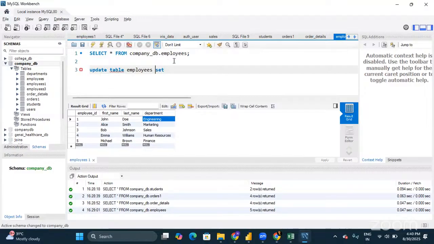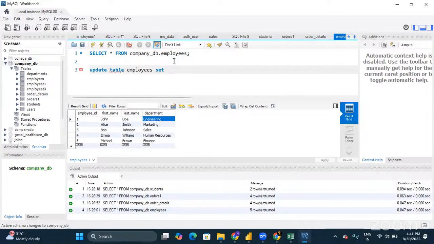Let me cross check once. In SQL, we have commands in five different languages: DDL, DML, DQL, DCL, and TCL.